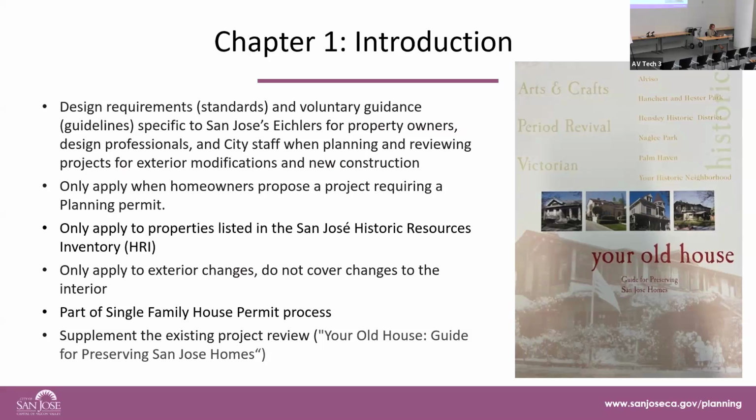They supplement the Your Old House guidelines, which are pictured on the right. The Your Old House guidelines, if anybody has used them or is familiar with them, the styles that are covered in them are mainly pre-World War II houses. So you have a lot of revival styles, Victorian styles, bungalows, which are very, very different from Eichler houses, which are post-World War II and very modern. So the idea is to provide a new set of guidelines that would supplement these that are particular to the design, character, and features of Eichler houses.